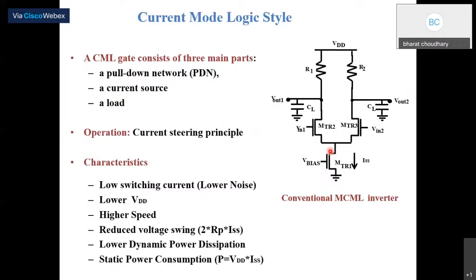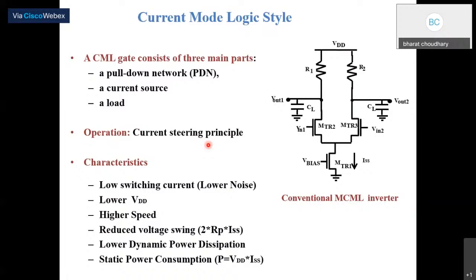This is similar to our differential amplifier, but what is the major difference in the current mode logic inverter? This is the conventional MOS current mode logic inverter. Here there is a current steering of either this branch or this branch. So this is based on the current steering principle, whereas in the case of a differential amplifier, the whole current drawn from the power supply is equally divided into both branches. In the case of a CML inverter, it is drawn from either this branch or this branch, like a car steering. So it is actually current steering.